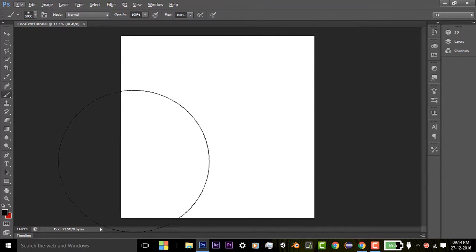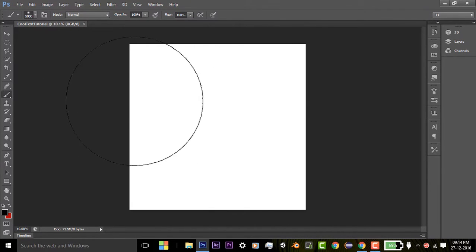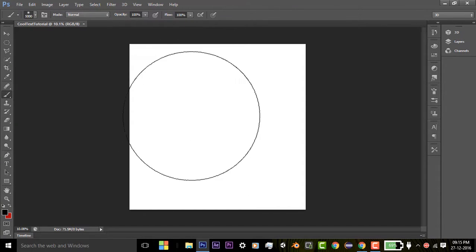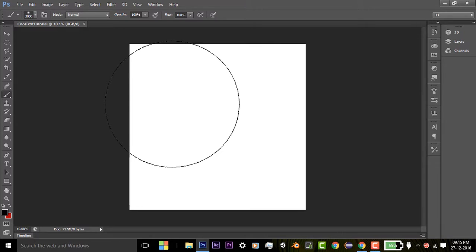Okay, so now you'll see this white blank page right here, and I'm gonna also tell you shortcuts while teaching you how to make some cool text. So first of all, you have many ways to make cool text. Like you can just go and use this text tool to write some text and edit them. You can also use your brush to write text freehand. But today I'm going to show you how to write text and then edit them using the text tool.